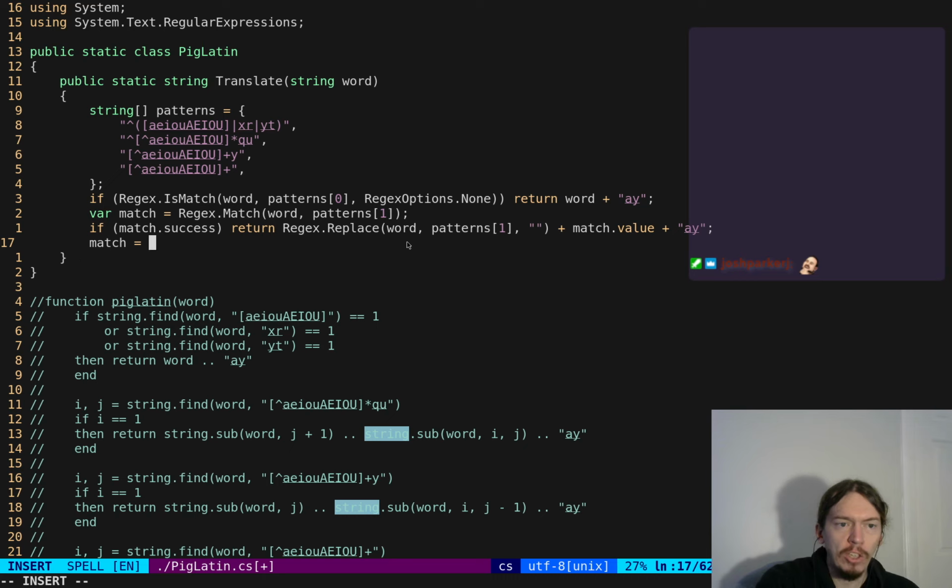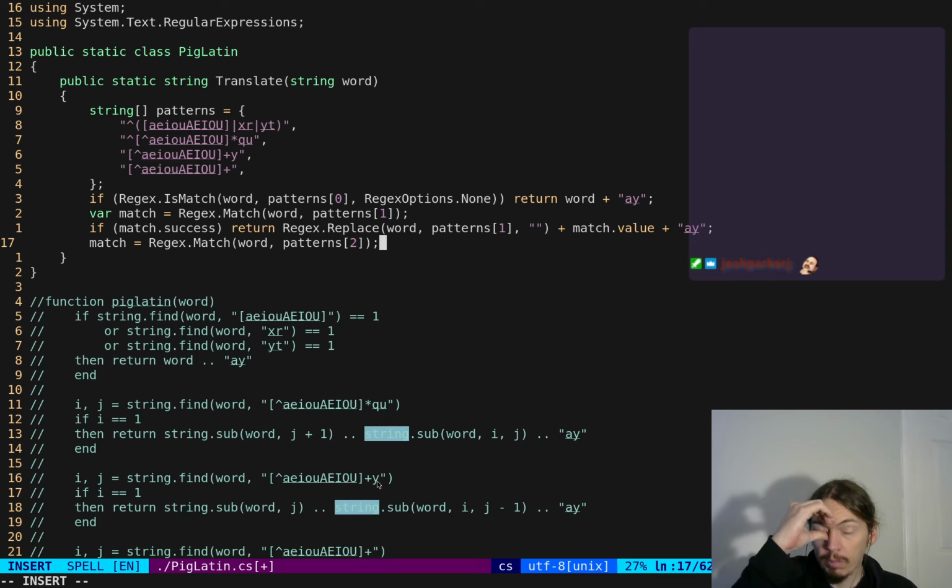So now match equals regex match word patterns 2. In this case, what did we do? So the y itself was left at the start, it looks like in this case, I think.